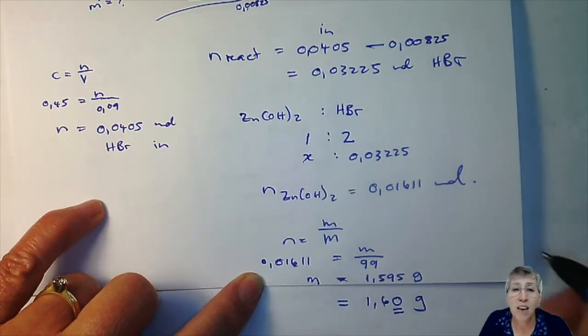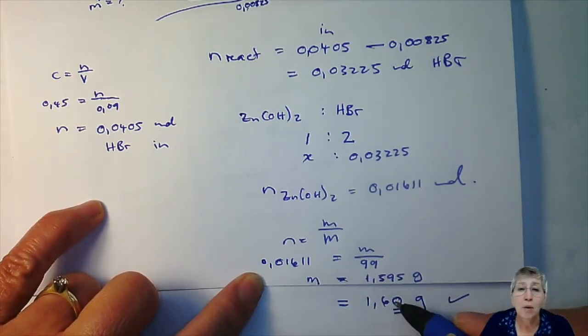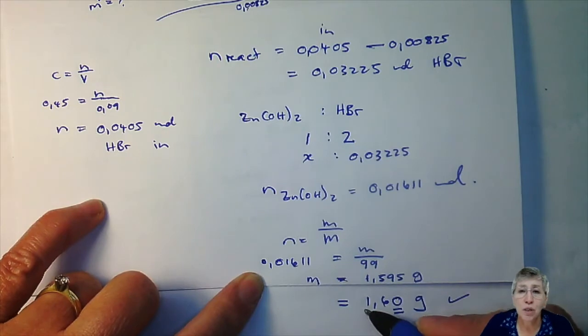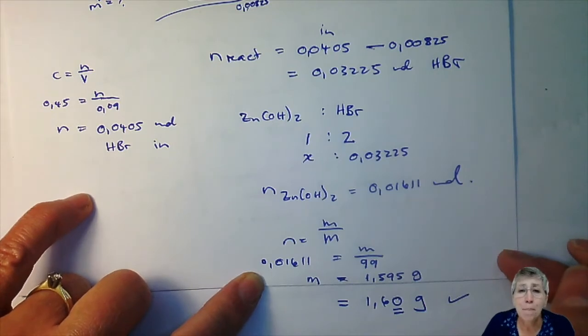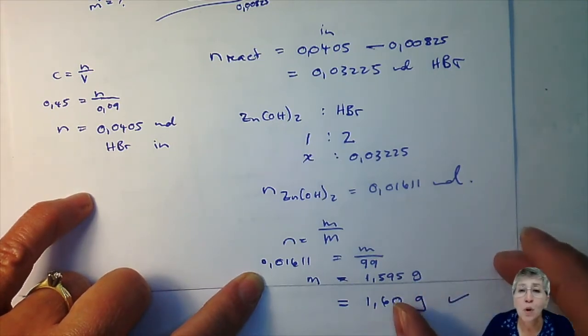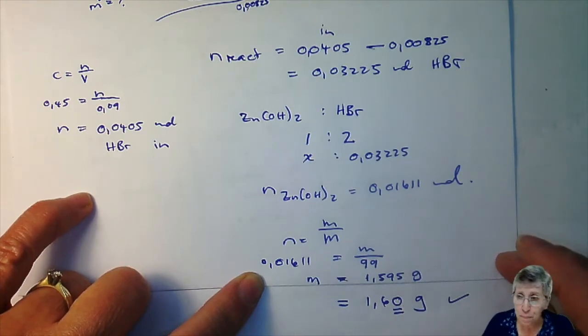Now, if you want to, you may have rounded that off to 1,60, but be very careful to have that 0 there, otherwise you won't get this mark, because you need 2 places after the comma. Right. The instructions at the beginning of your exam papers are very clear. A minimum of 2. You can have more, but you may not have less. So definitely put that 0 over there.